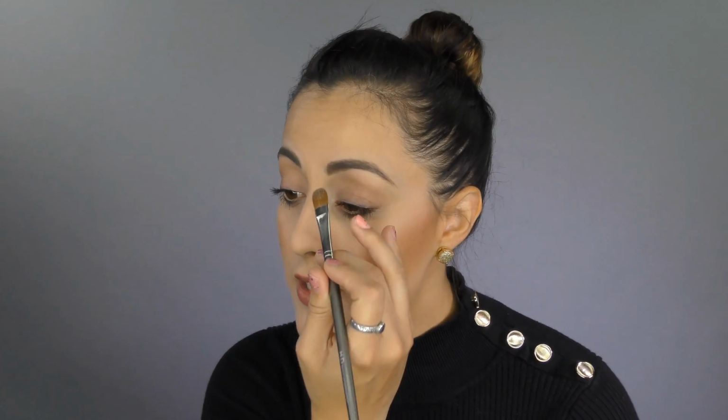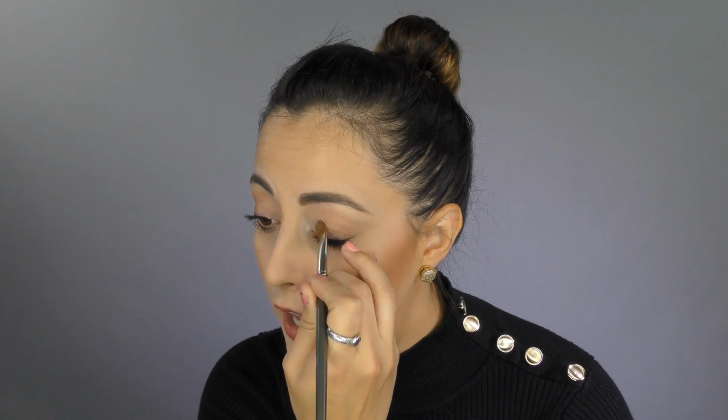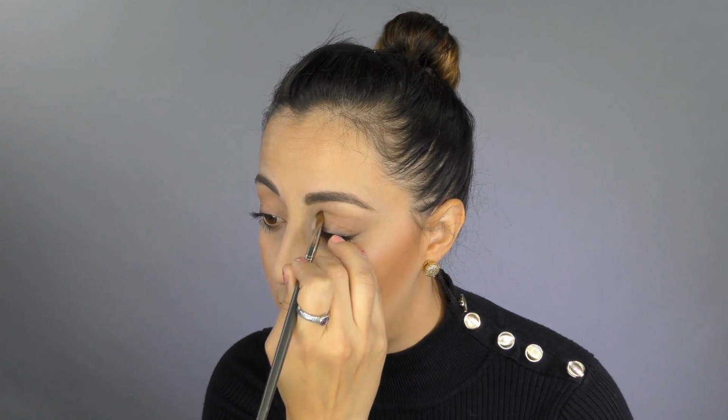Anyone who has eyes that are wider apart and not as close set, you would not want to apply a highlight on the inside of the eye area, due to it appearing to be wider. A highlight is going to make it appear wider apart, so you would not want to do this step. So I'm going to add a little bit of the highlight pearl to the inside of my eye.